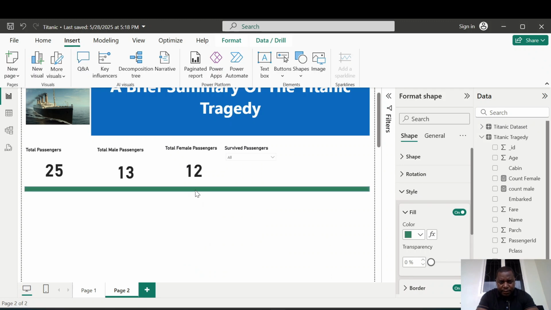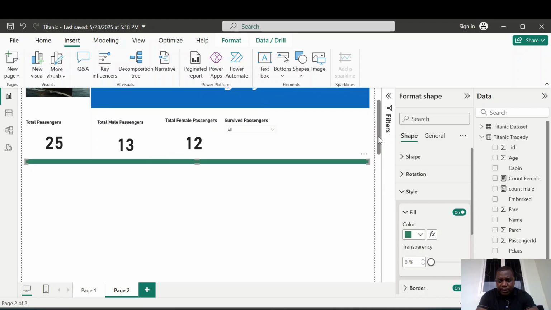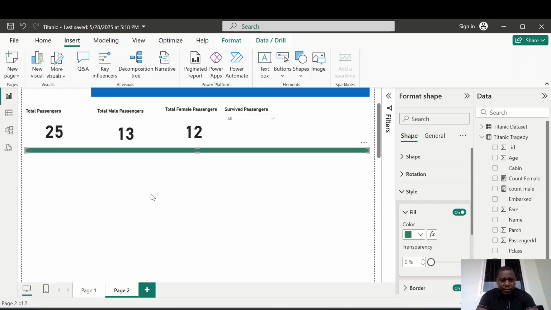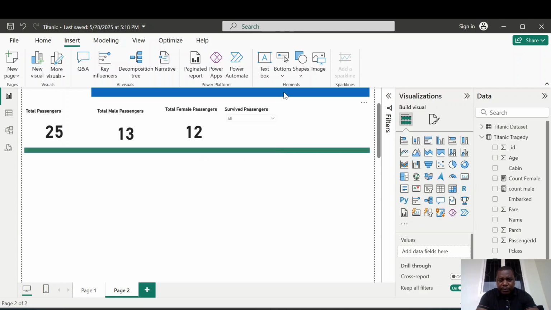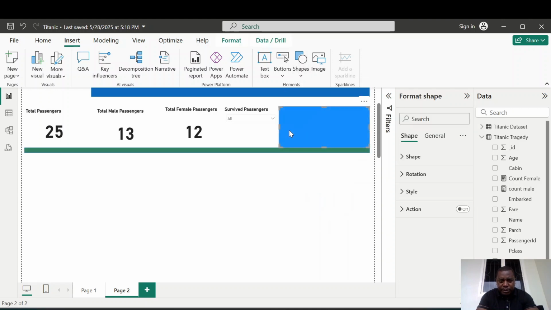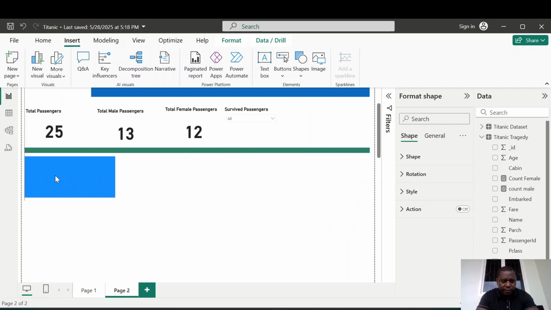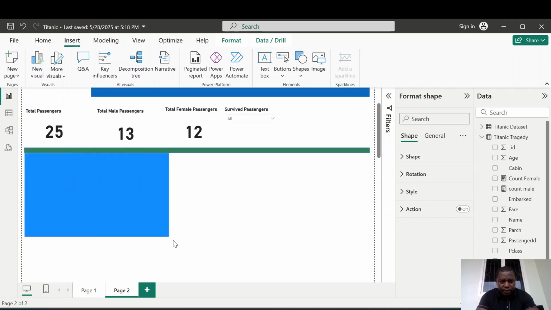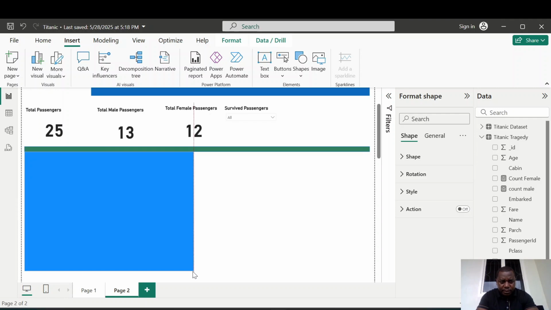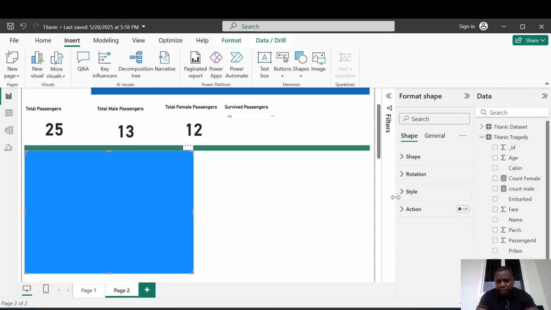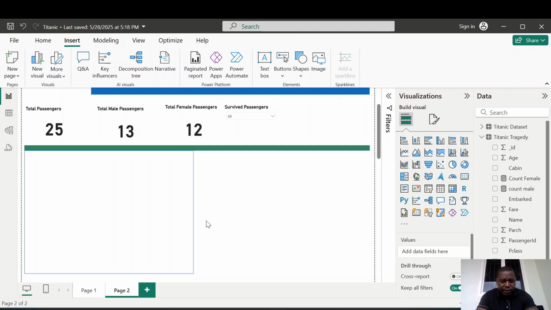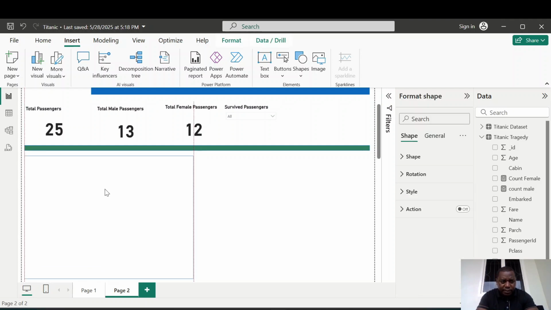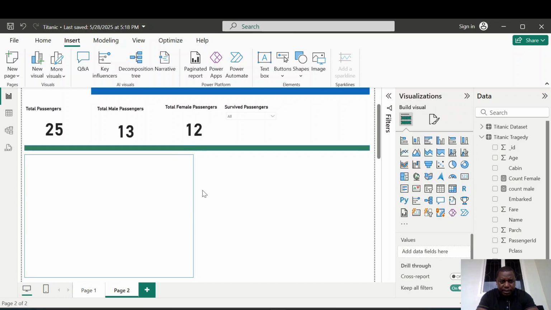Okay. Then from here, I can include different visuals. Now, I can decide to include my visuals in a shape. I come to insert shape, choose this shape. Okay, expand it, style it, remove the color, remove the fill to no fill, so that I can have a borderline. You can see that borderline is here.